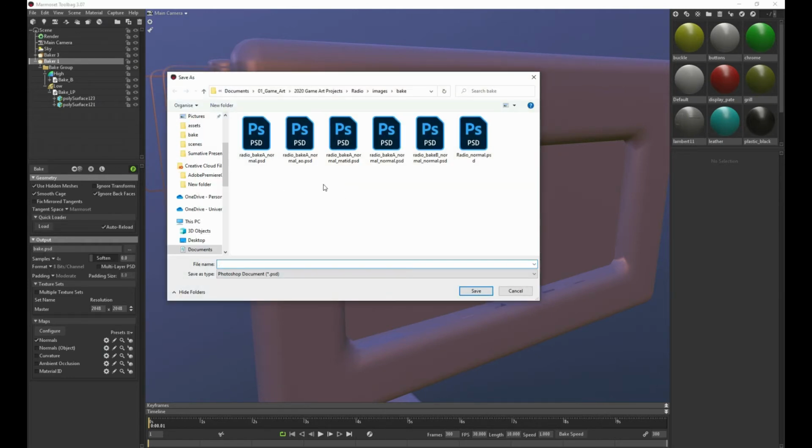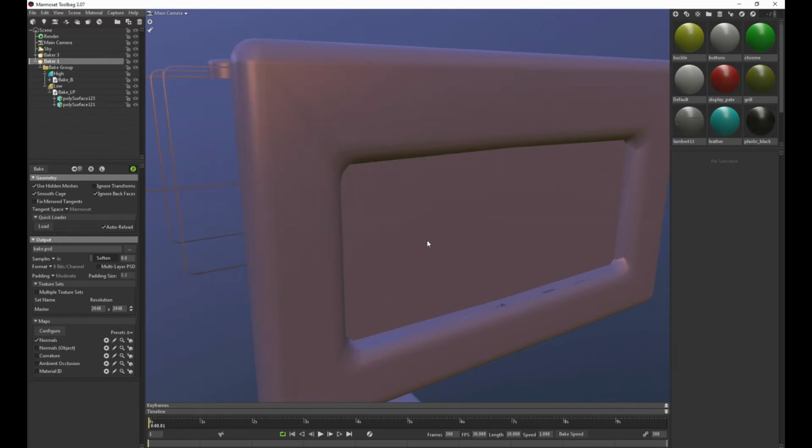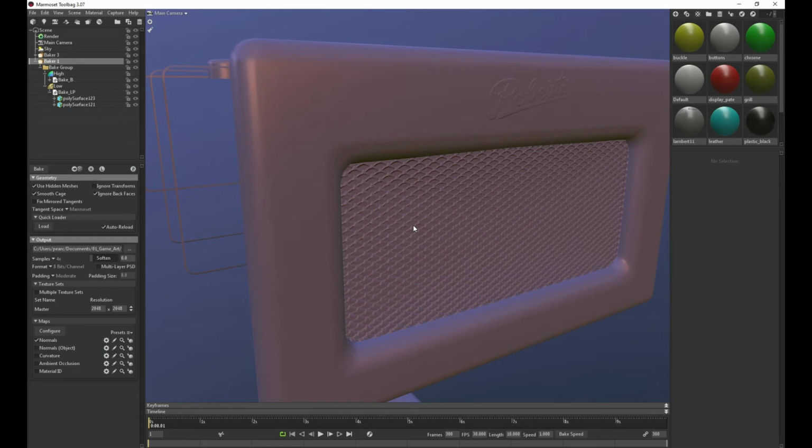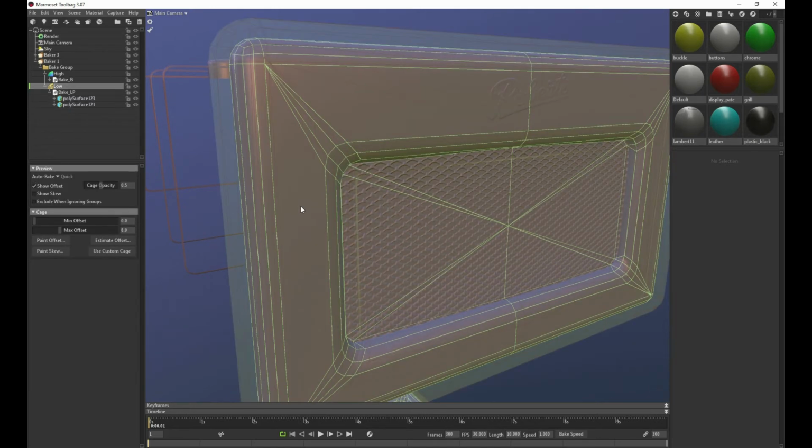Okay, so I've just done Radio Bake A. Now I want Radio Bake B. Normal. I've got 2 normals there. Ah, okay, that's why. Take out the normal. I've kind of messed up my naming convention here. So I just want it as Radio Bake B and then save. Yes, I want to replace it. There we go. And then cage.